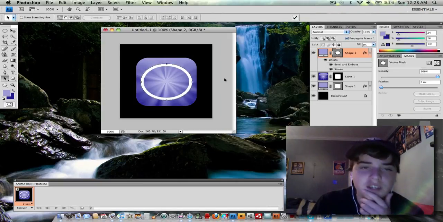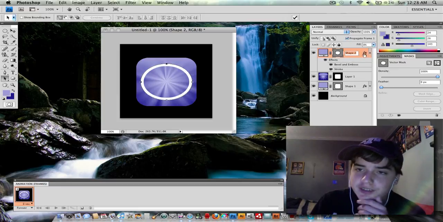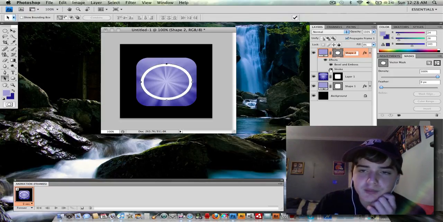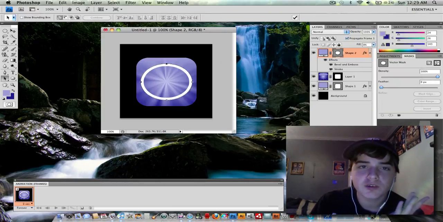Effects on. Alright, so now you kind of see a little of this. Yours will already have popped up because I've been playing with it way too much. My effects got turned off. Alright, so now once you're done making that, you will see this little FX thing. And you'll see the effects and the bevel and emboss. Alright, so now we're almost done.